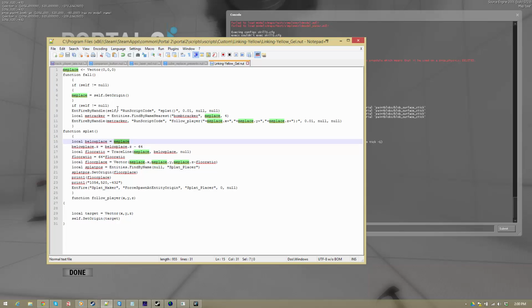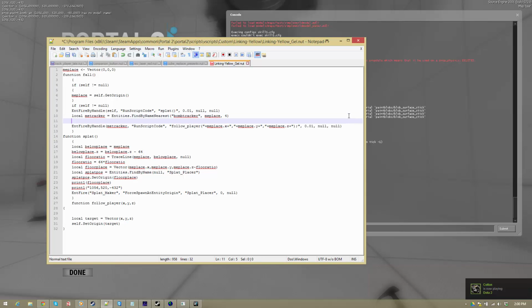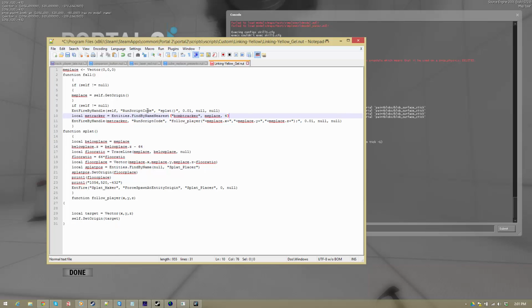Okay, so what if I got this to fire on user 1? All right, so let's copy this. And... Wait. Okay. So I don't need to set it to fire user 1. What I need is to just expect a user 1 or on fire 1 here.